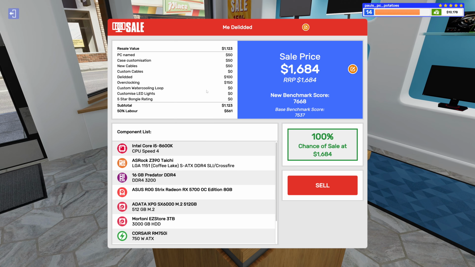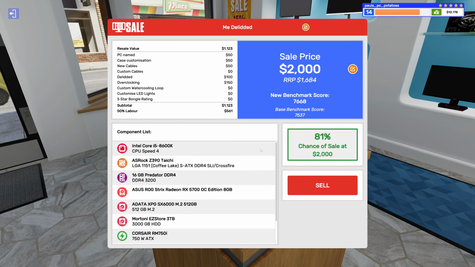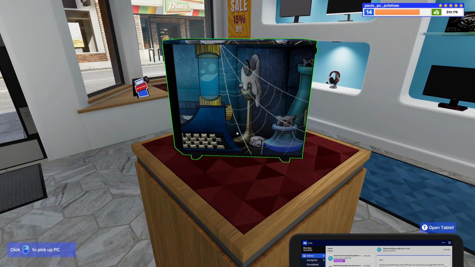Alright, watercooling loop, custom LED lights, 5-star build array, and obviously not, because it's probably glitched. So the price, let's not sell at that price, because that'd be too easy, wouldn't it? Yeah, let's do that. 2K.